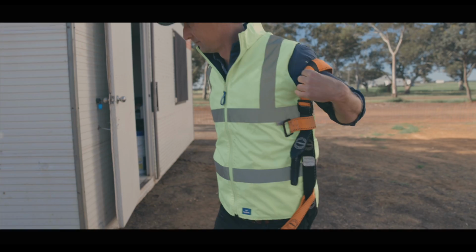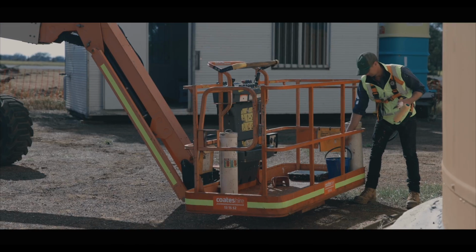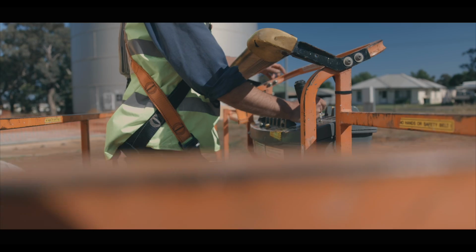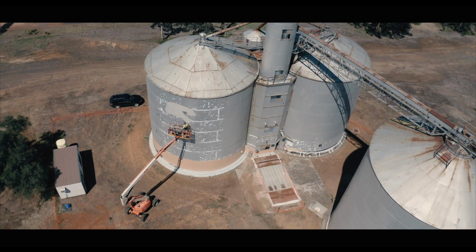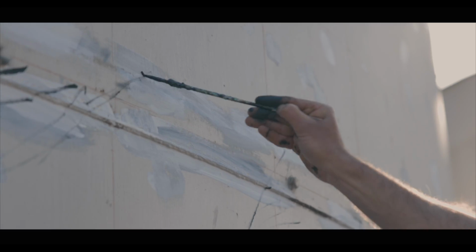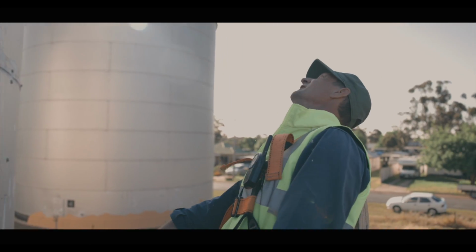So the biggest question I get is, how do you paint something at that scale? And so when it came to the Goroke Silos, I thought, well, how do I paint something at that scale? I'm familiar with doing a grid, I've used projectors in the past, but I hadn't tried a scribble grid technique. Well, that's that section done.